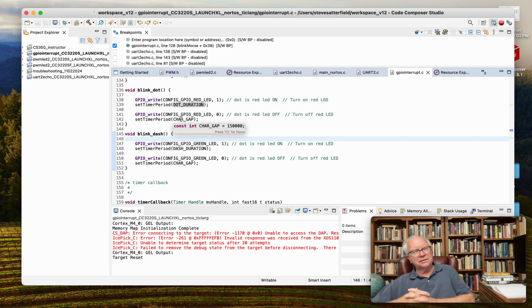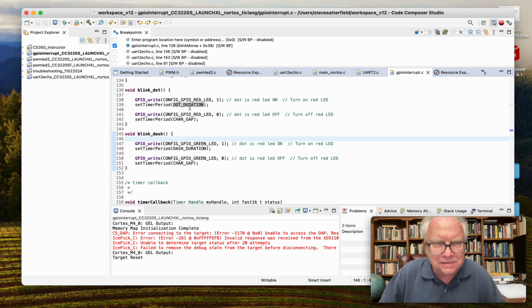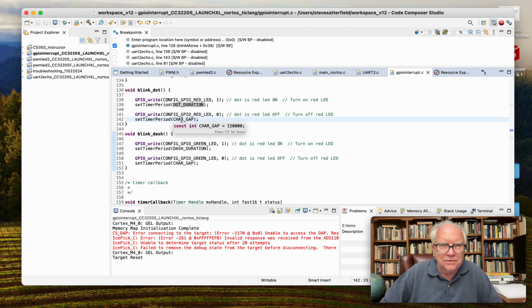You might intend to pass in 500,000 for dot duration everywhere, but especially after multiple people come in and work on the same code, somebody else changed it, but only in the place he or she was working, and so you could get some strange behavior. So best to keep it in constants. That way, if the other developer decides they want to change it, they can change it everywhere with no problem. So blink dot, blink dash.